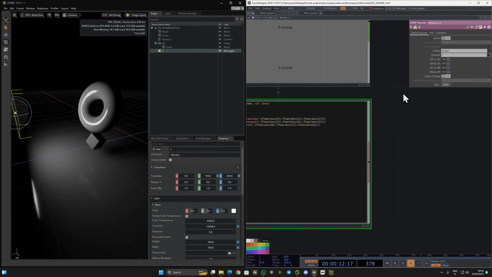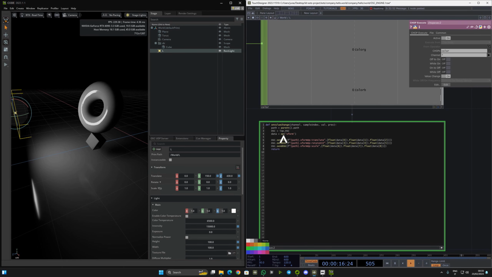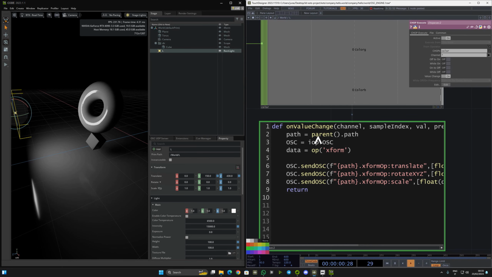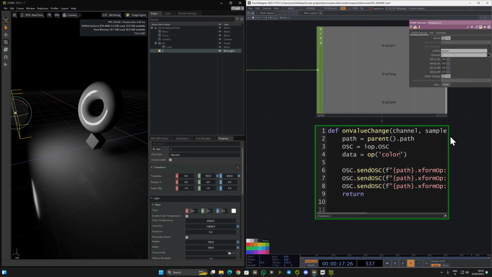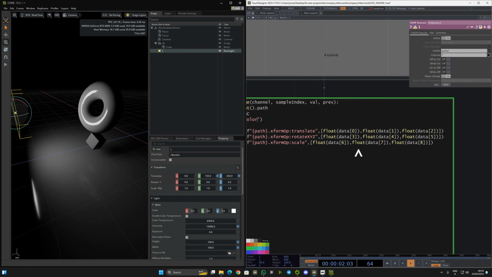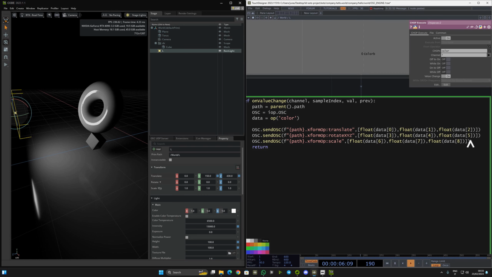So now the operator with the data we want to send is not the other one anymore, it is this one, called color, and we don't want to send the transformation of this object because we are already doing this. We delete this, and we want to address another attribute, and I will just type it here.